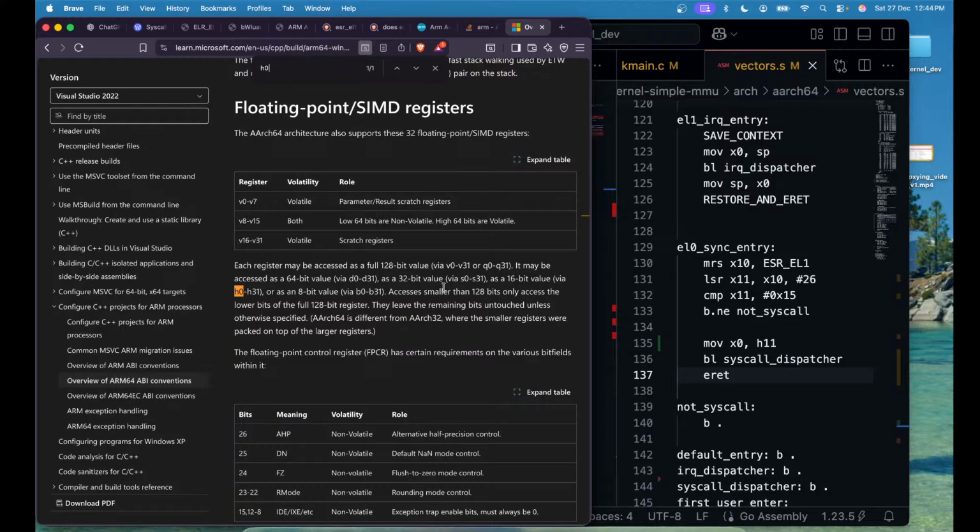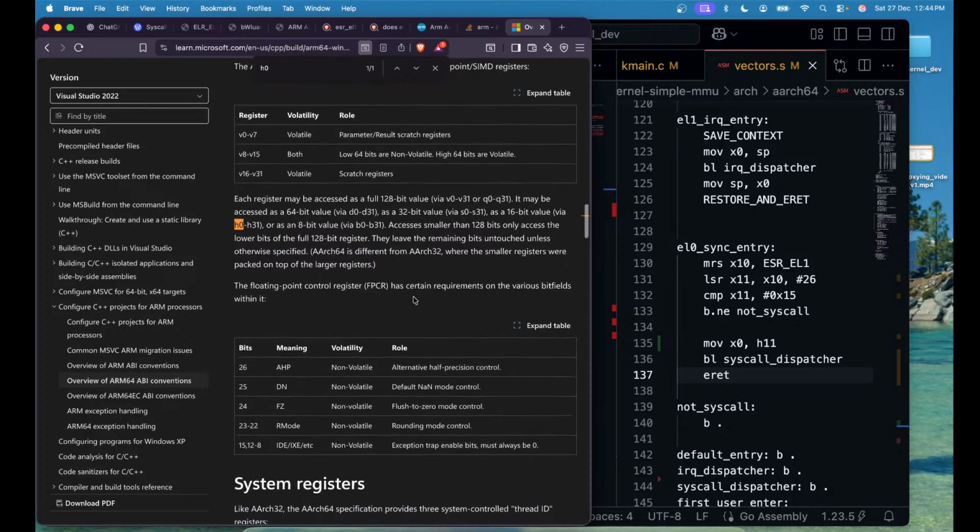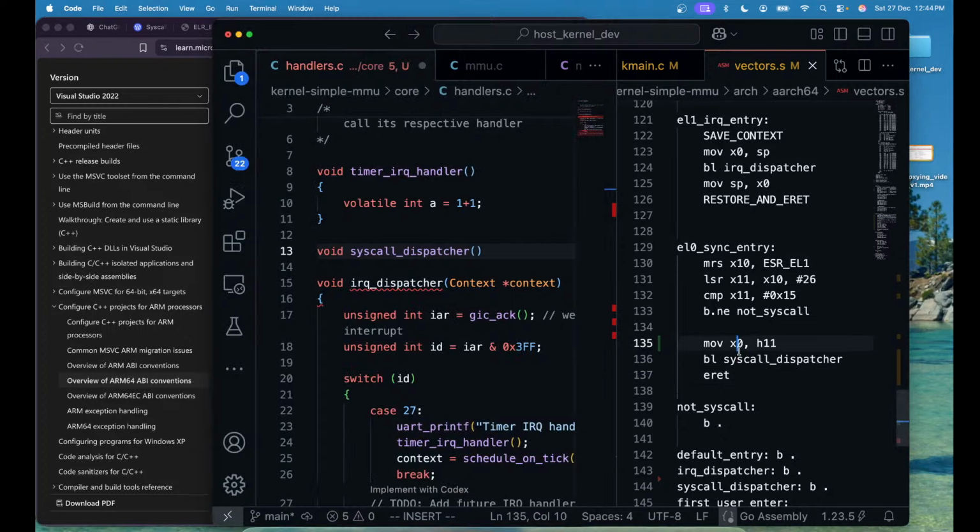Oh, here. Oh, floating points. I think it's good. It should work.